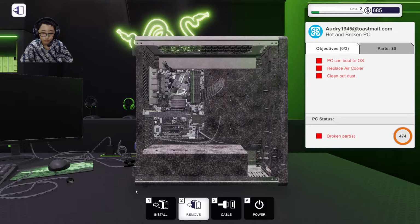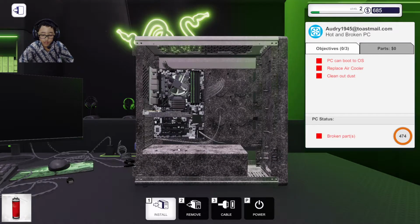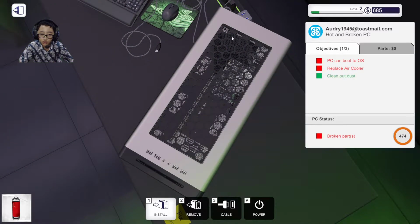And to clear out the dust. I'm gonna blow you away. Let's blow. Blow. You like my blowing? This is actually very long. Come on, blow the freaking thing. Finally. Took a bit. Somehow I magically know that it's already done.